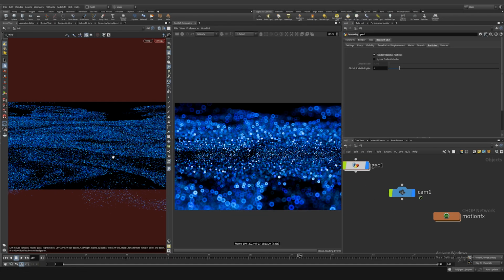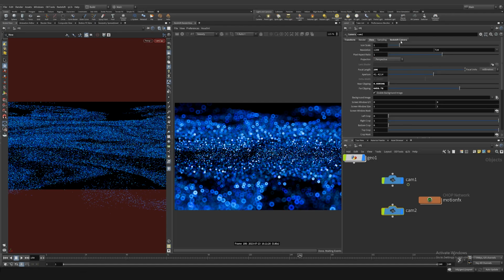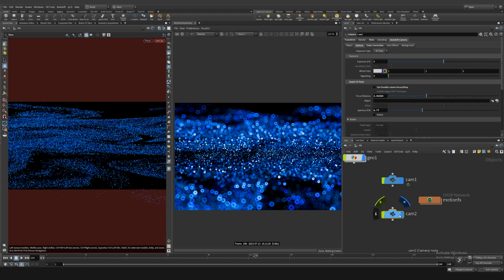Let's copy the camera so that all the color correction settings are saved and we don't have to adjust everything again. Let's switch off bokeh only, as now we will adjust the general plan. Let's put the camera on top.